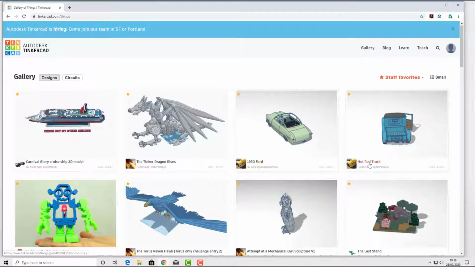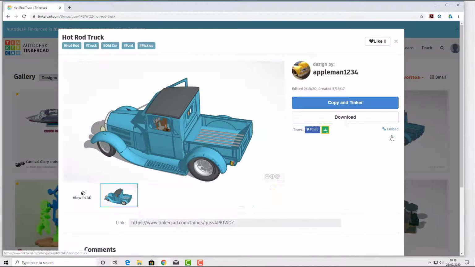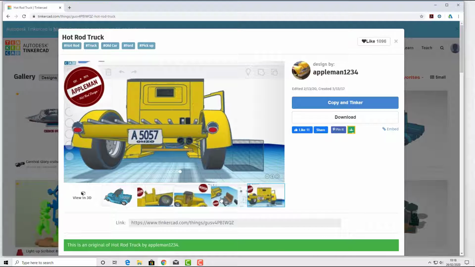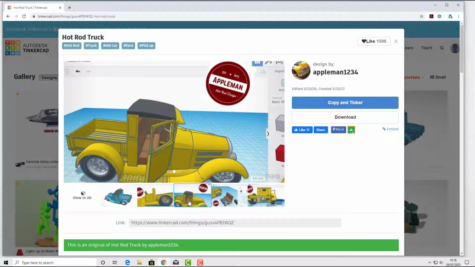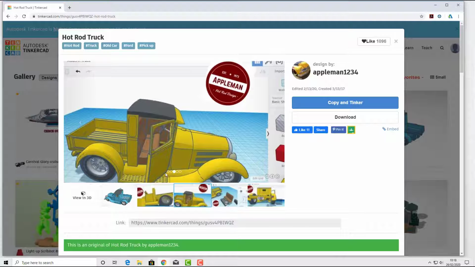I love these ones. So these hot rods, someone's doing these at the moment. Great designs. You can see there's a lot of work going into that. But this is the kind of thing that TinkerCAD is capable of doing. It can do complex designs. And really, like most CAD software, it's limited by your imagination, how you can achieve these items. Because as with other software, it's all based on just basic shapes, blocks and curves and circles.